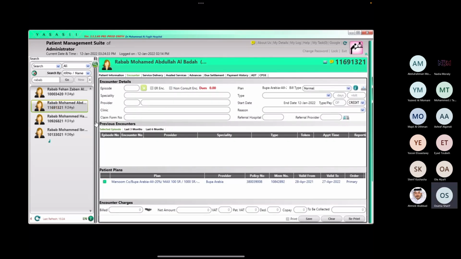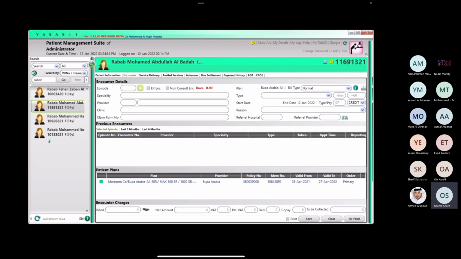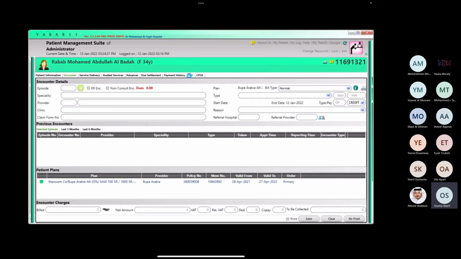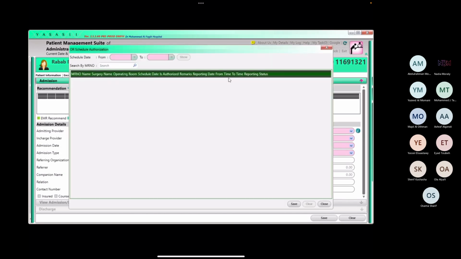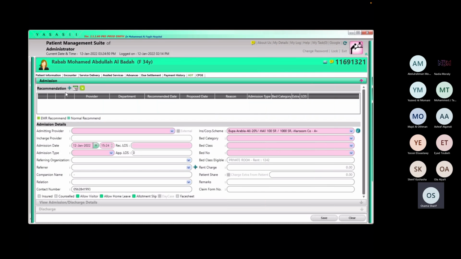Okay. We are now going to the ADT screen. So I'm going to go to the admission department screen over here, and I will try to admit the patient for a particular visit of theirs. Is there a recommendation?